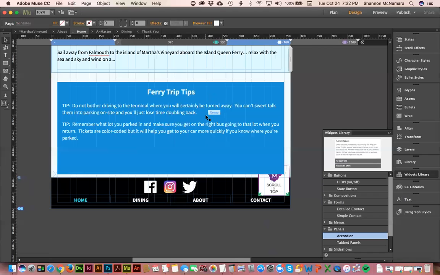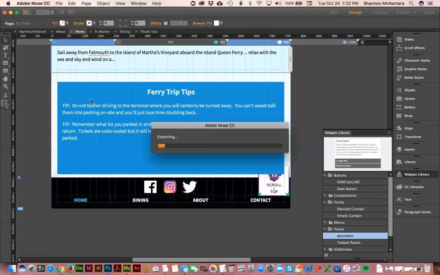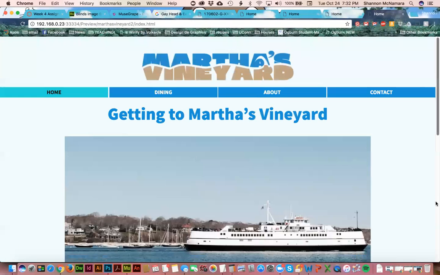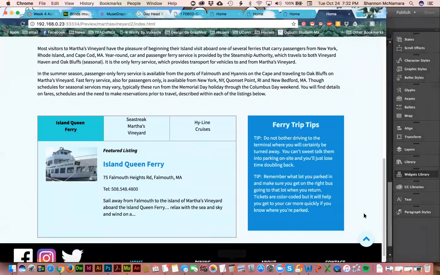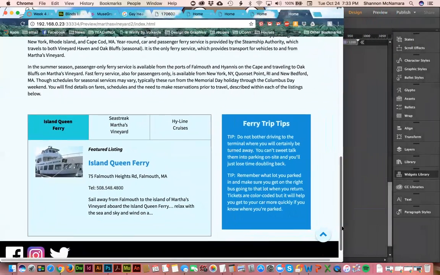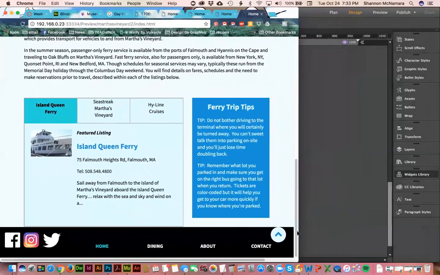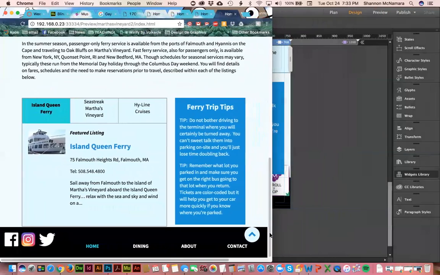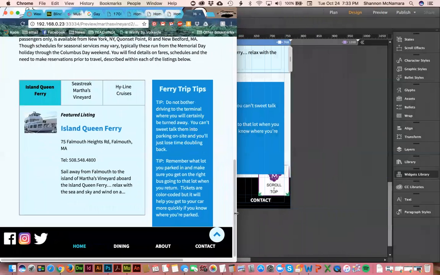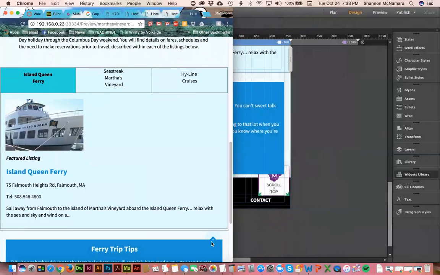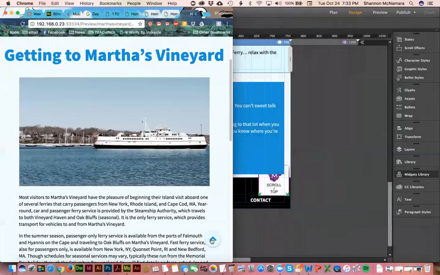All right, so let's test this page. Let's save everything we did and test this page in the browser. Definitely going to pay attention to what's going on right here. I think I just lucked out that this made it to the breakpoint without breaking, in all honesty. I don't think it was actually resizing. I just kind of lucked out. Oh, this is behind here. All right, I've got to fix that.